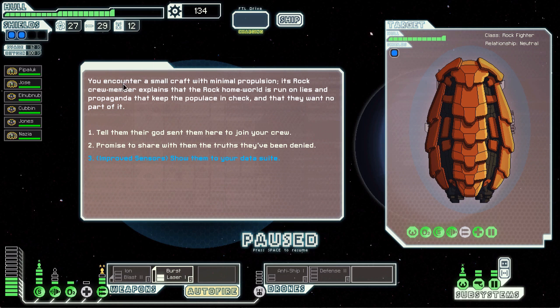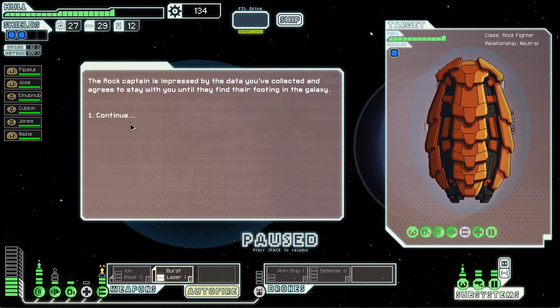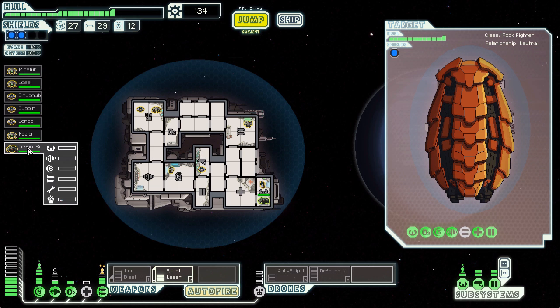Oh, you encounter a small craft with minimal propulsion. Its rock crew member explains that Rock Homeworld is run on lies and propaganda, and that they want to be part of it. Okay, let's do the blue. The blue is always good, right? The rock captain is impressed by the data you collect and agrees to stay with you until they find their footing in the galaxy. Huzzah! We've got Yvonne C. Heck yeah. Heck yeah! Let's put him in here.